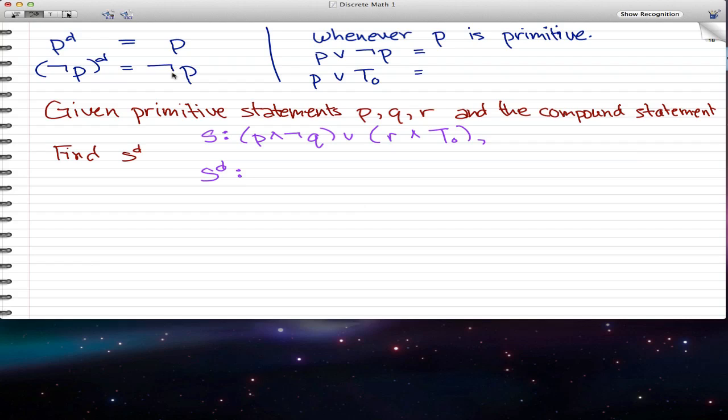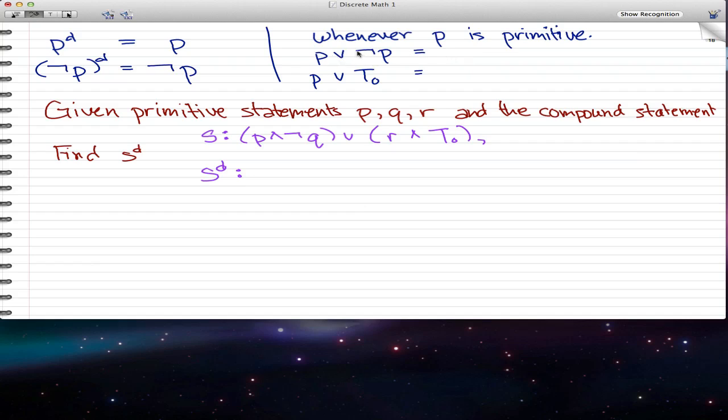The things that you gotta worry about here are the symbols. So whenever P is primitive, then P or negated P, what is the dual? In this case, all you have to worry about is the symbols.